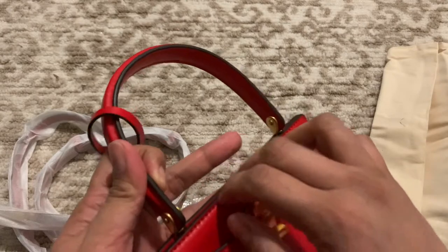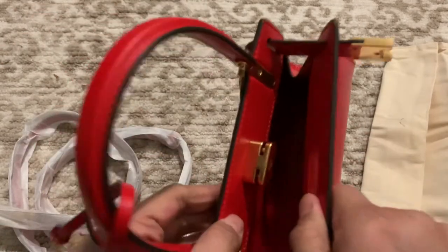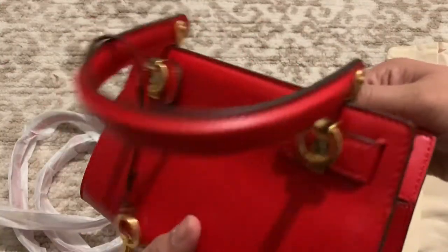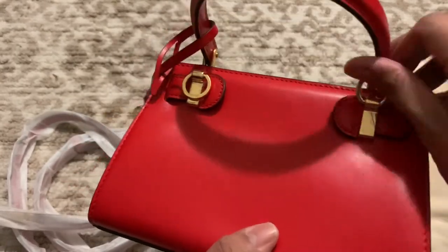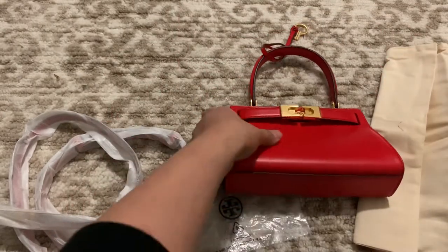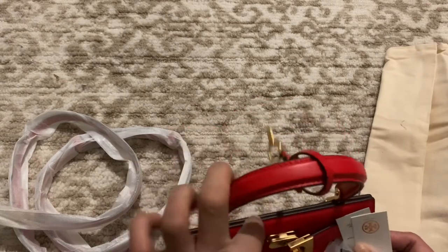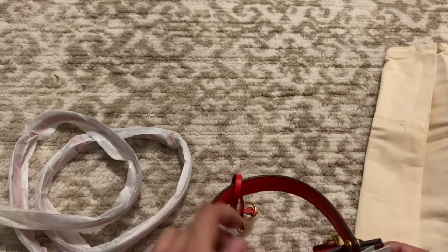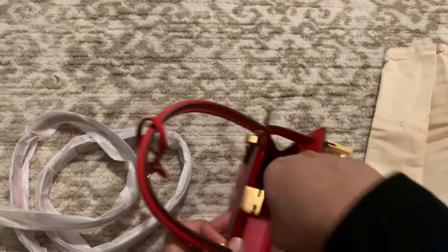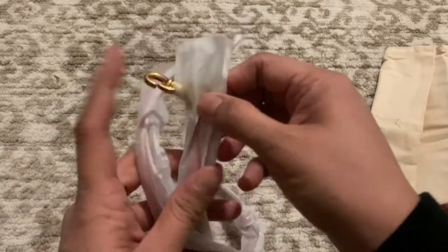The only complaint is it's kind of hard to open. I will get another video of this in the daytime where I can get a better look, to show you guys how it looks in the daytime, because I'm filming this in a bedroom, where I have a very limited source of light. Okay, so let's take a look at the strap.